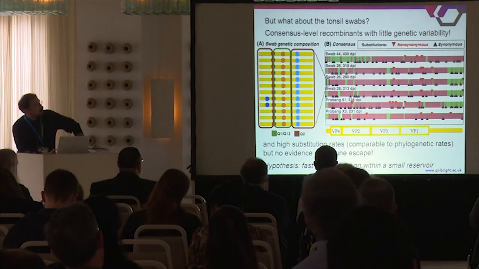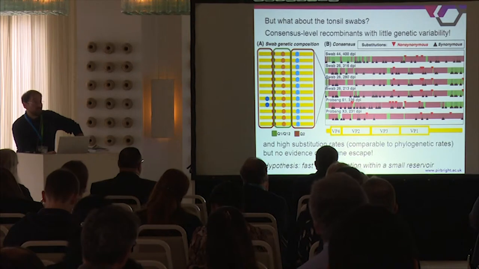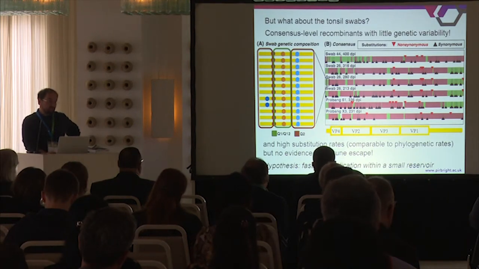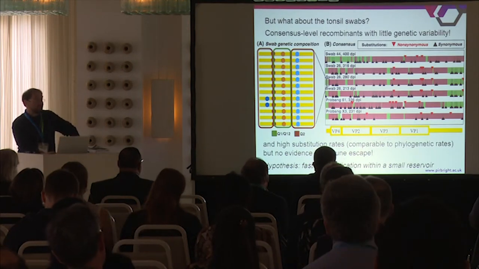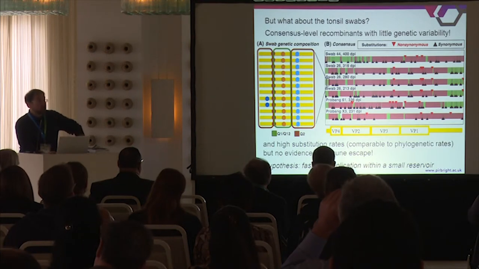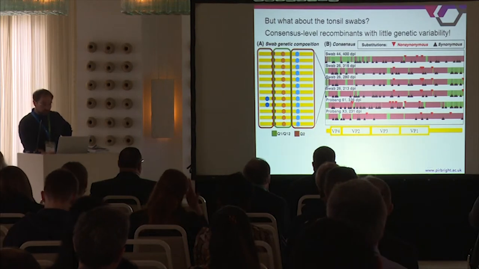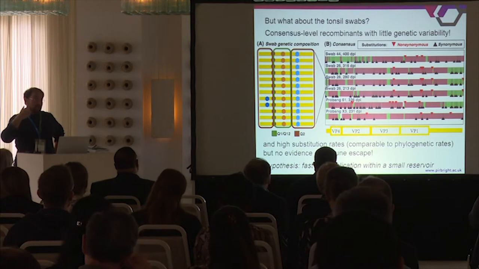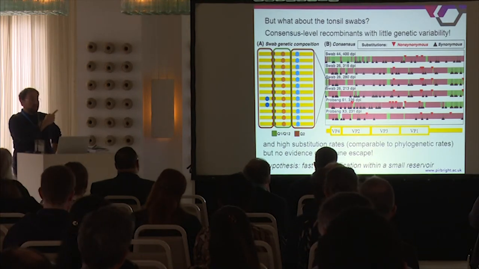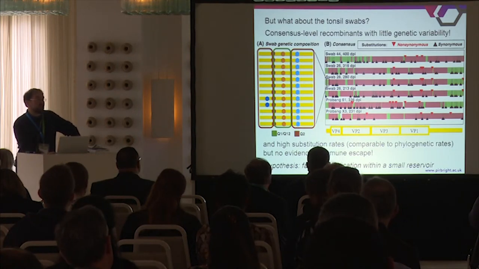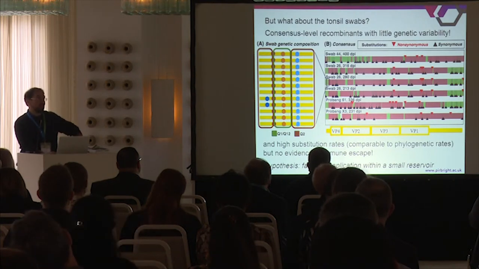Moreover, as you can see from the red and black triangles, there were a lot of synonymous — and mostly synonymous — substitution rates in these swabs that were not observed within the tissues. The substitution rate is about as fast as one would observe in a phylogenetic setting, with little evidence of immune escape across the whole experiment. Our hypothesis is that beyond strong selection during the acute infection phase, there is also some smaller reservoir of cells where the virus is actually replicating during the persistent phase — this is what gives rise to the virus usually found in the probang banks. The within-host dynamics is quite complex and tissue-dependent.